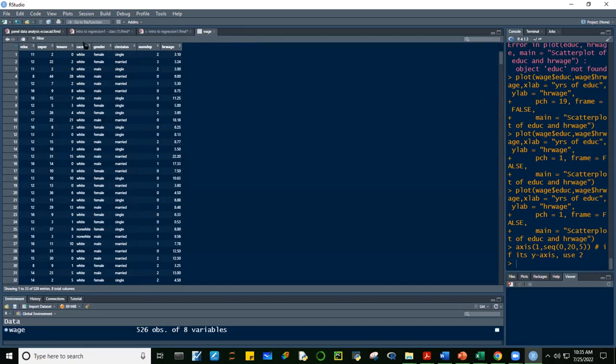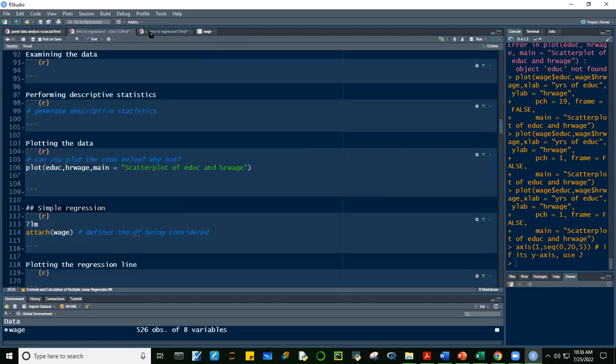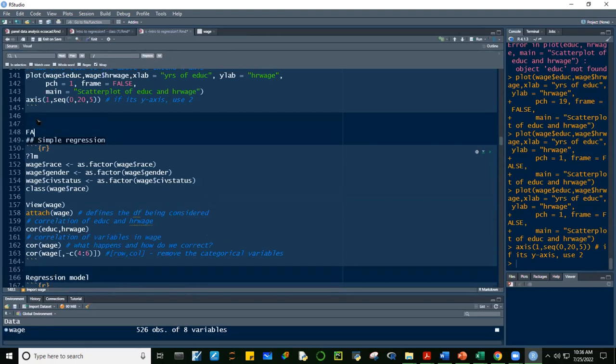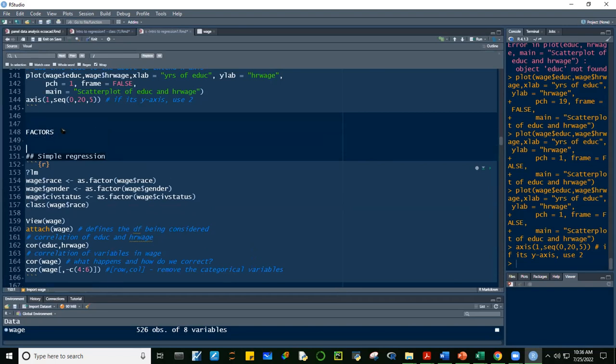So when we're using R, yung categorical variables dapat ma-convert natin into what we call factors. Okay, I'll explain what factors are in a while.